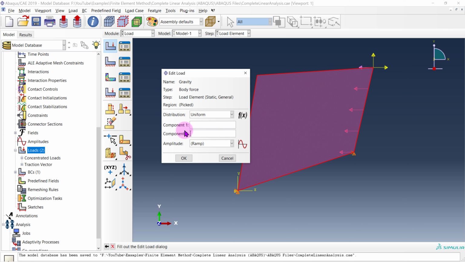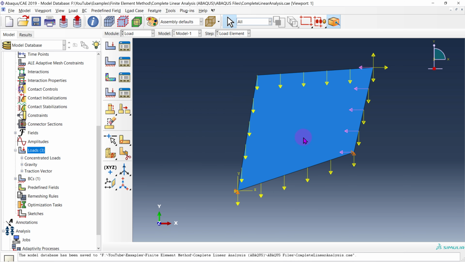So in our particular example, our density was 1 and our gravity was -1. So all we're going to do here is simply enter -1. Now again, this would be basically -1 force divided by distance cubed, something like that. So this is not just the acceleration, this is the actual body force. So I click OK, and then this pops up over here. It looks a little bit different than if I were to use the gravity load command, but in essence, we are still getting the exact same thing.